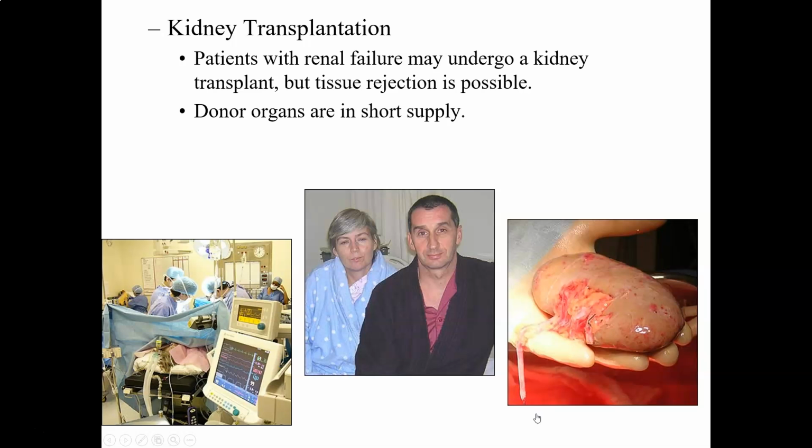Okay, so kidney transplants. If a person is on dialysis, chances are they are waiting for a kidney transplant. The dialysis is a stopgap that gets them to the point where they can get a kidney. The waiting list for a kidney is years for the most part, although if you can find a directed donor, you can have it done a little bit sooner.